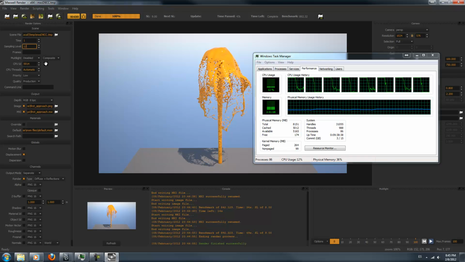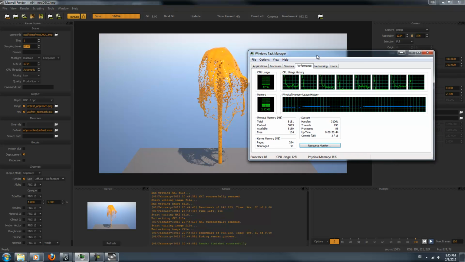So once again, you don't need a super high performance computer, at least to get started with Maxwell. Definitely, the higher the possibilities of your CPUs, the faster it's going to run the application. But I'm not using a spaceship machine or device or something like that.